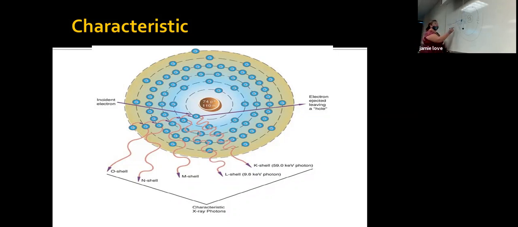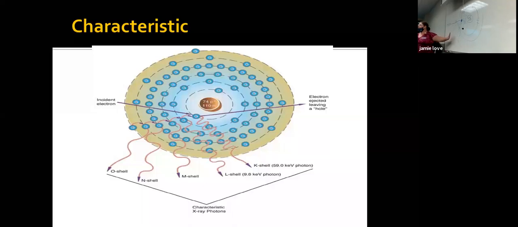So a photon is going to be made. These are such low energy though, because they can only lose whatever the difference in the energy is from the shell to the shell. We don't need to do the math or anything. Just know these are lower energy. The one here has the highest energy to lose, so it's going to be a higher energy photon. These are going to be useful X-rays. All of these are not probably going to help make our image. They're going to be absorbed in the skin of the patient and contribute to patient dose. So we do some things later on we're going to talk about to get rid of them.